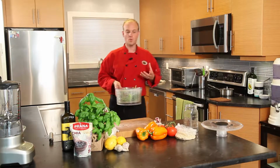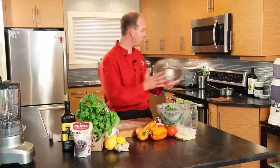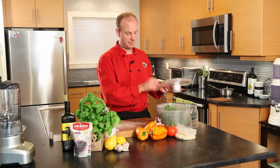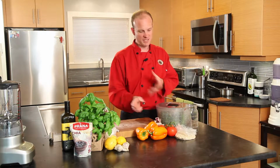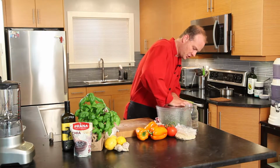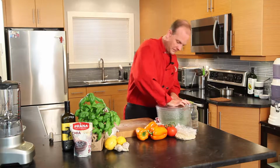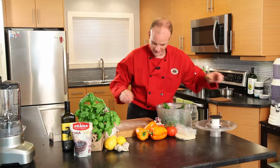So now, once you've washed your spinach, depending on what you were using it for, let's say we were just doing some sauteed spinach on the stove, we wouldn't need to dry it, but we're doing this for salad, and we don't want to water down our salad dressing. We don't want a watery salad, so we got to spin it. Make sure it's nice and dry. That should do the trick.